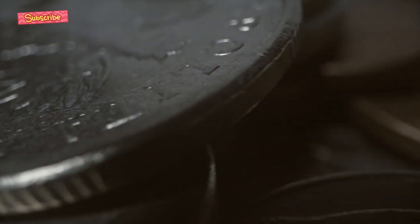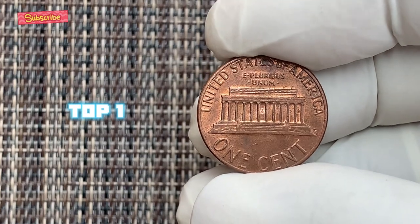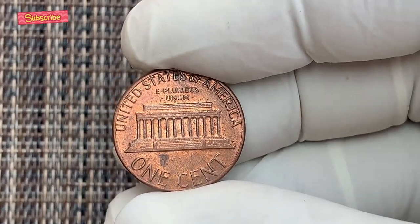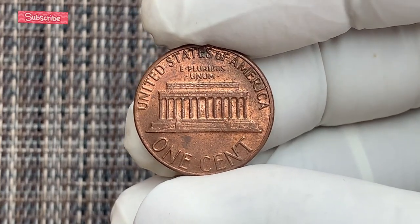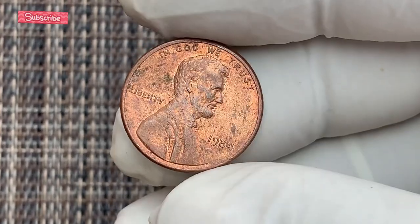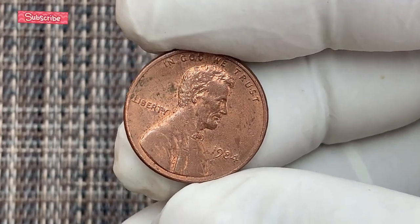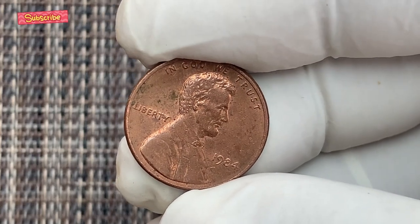As the clang of metal echoed through the vast halls of the Philadelphia Mint, machines whirred with a rhythmic certainty, pressing copper-plated zinc blanks into 1-cent coins by the millions. It was a year marked by tension and transition. Ronald Reagan's America was deep into the Cold War. Technology was advancing rapidly, and the economy was stabilizing.